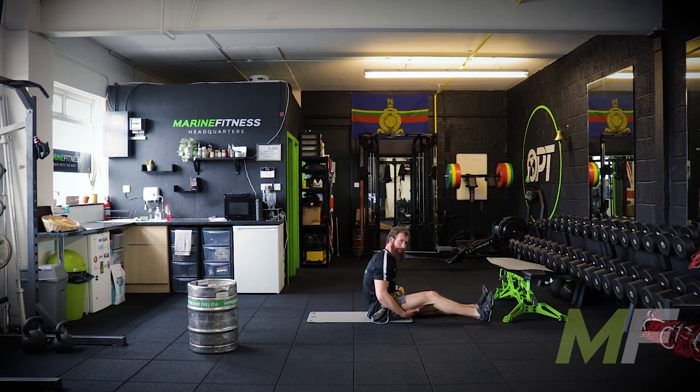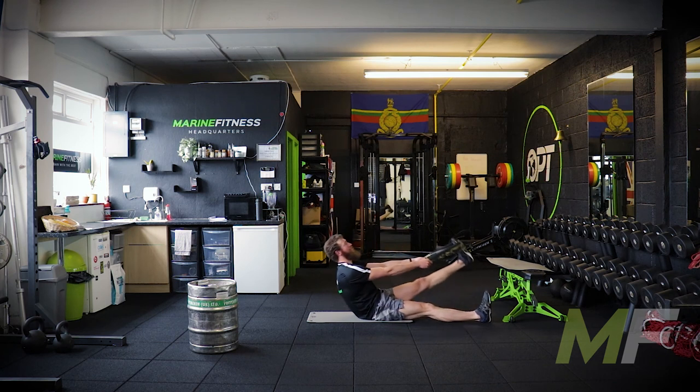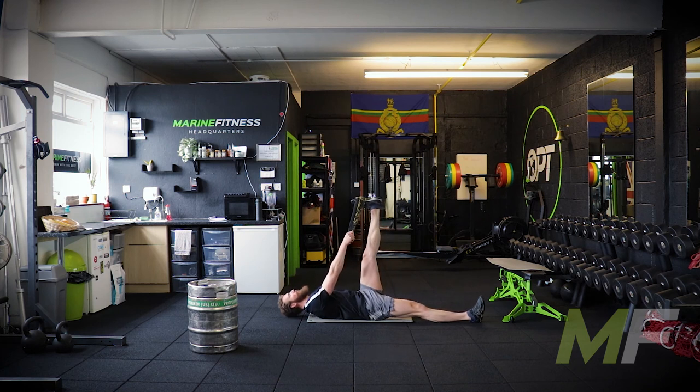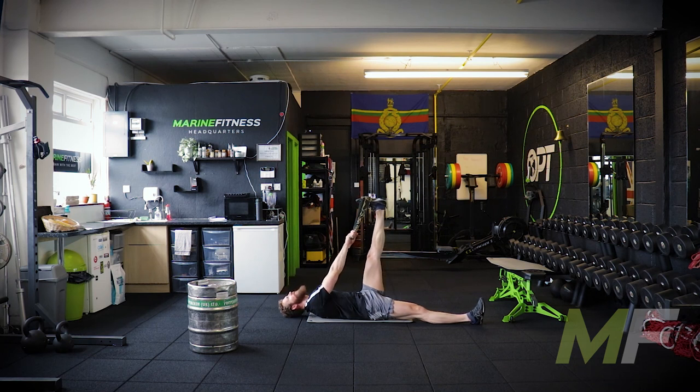That there is very important to have, okay? If your hamstrings are tight at the bottom of a squat when they're trying to stretch out a little bit, you're going to find if they're tight, they're not able to, and that's when your pelvis starts getting pulled forwards, okay? We don't want that. And also on deadlifts, if you're trying to set up, and just before you lift it off the ground, when you're trying to get your chest up and get your back nice and straight, you're unable to get it straight and you feel everything's tight. Hamstring mobility is very important for that movement as well, okay?